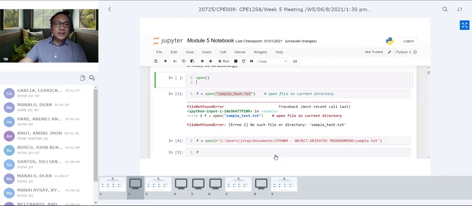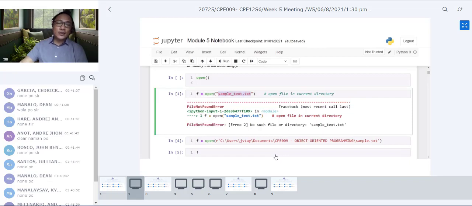You can see that there is an error. It says FileNotFoundError, meaning the file that we're trying to open cannot be located in the directory where this Module 5 Python notebook is saved.